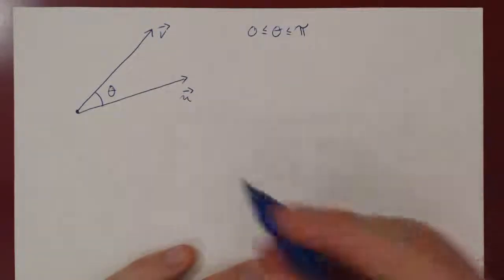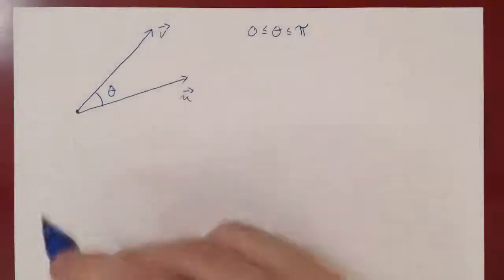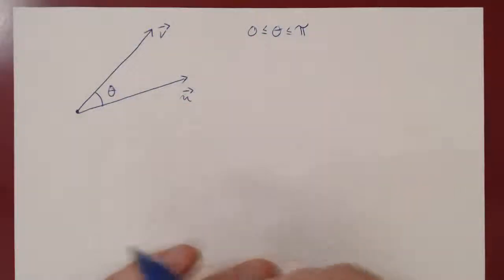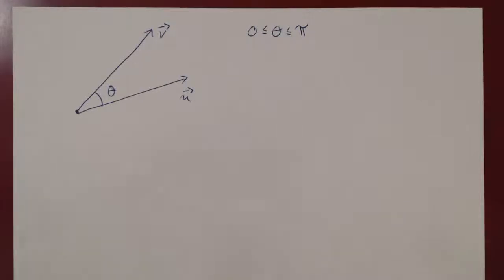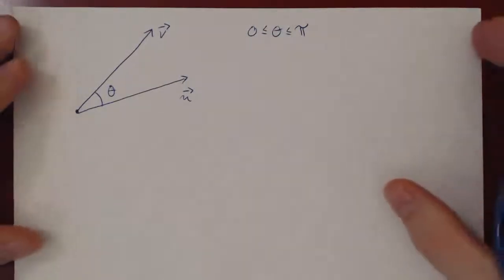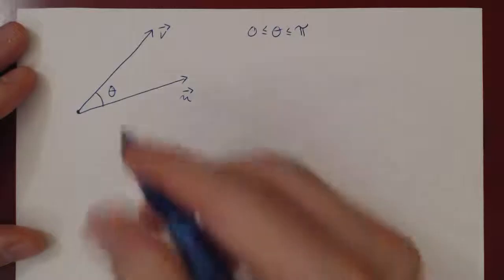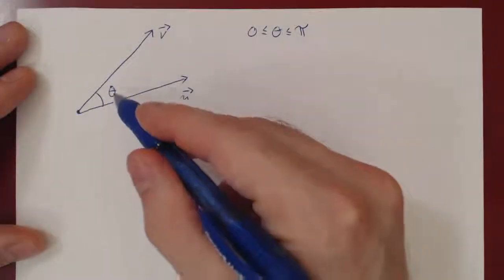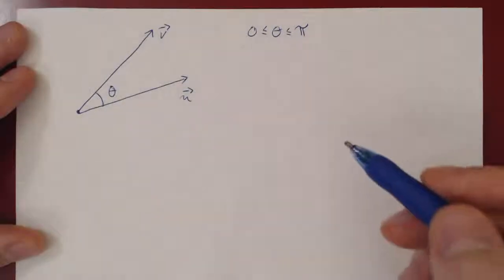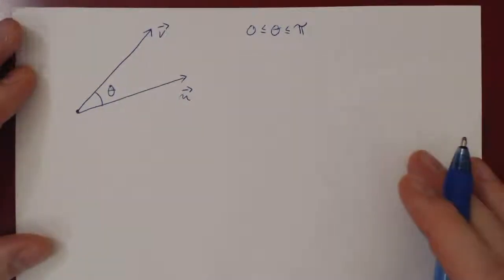So a natural question is, if I give you two vectors that are algebraic vectors, can you find the angle between the two vectors? And as we will see, we can do so using the dot product. Now before we try to figure out how to connect the vectors with the angle between the two vectors, recall the law of cosines.